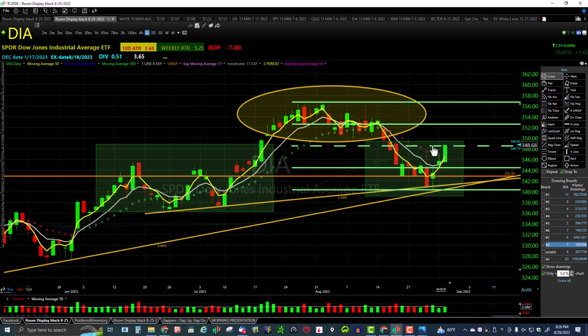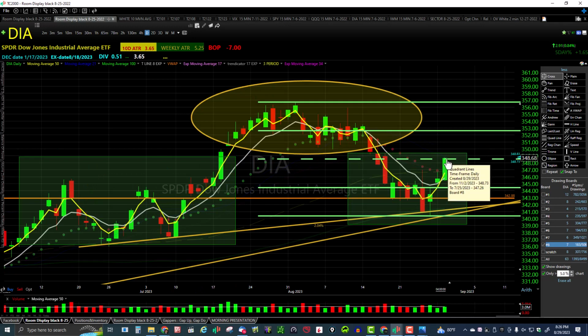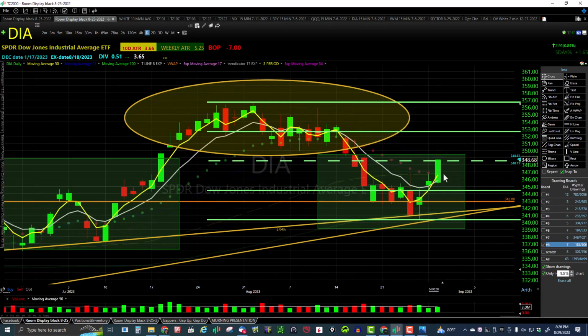So here's the thing. They close the candles up over the midpoint. That means I'm willing to hold overnight. Now, what am I looking for tomorrow? Follow through. If I don't get follow through tomorrow, I'm out. I don't want it anymore. I don't want it to come tumbling back down on me. I'd rather get out and just take my profits. But we closed up over the midpoint, so I'm willing to hold a little bit more up here.